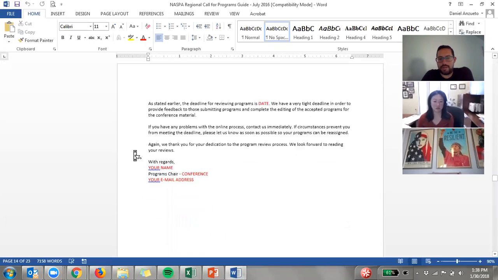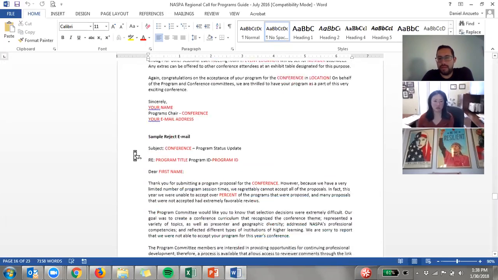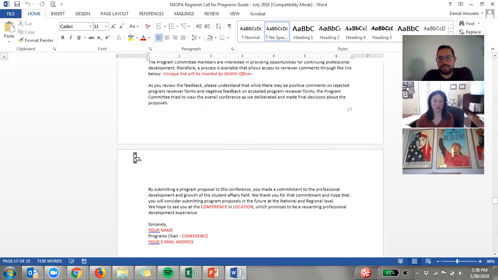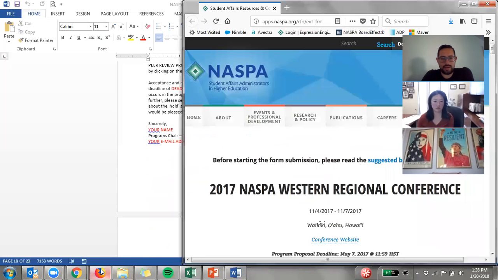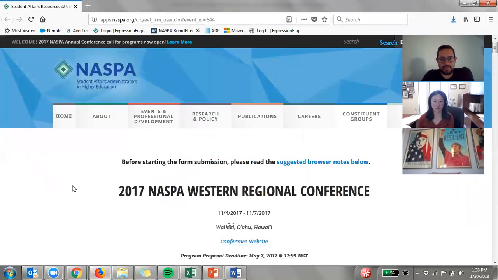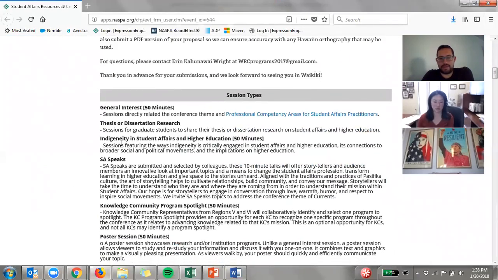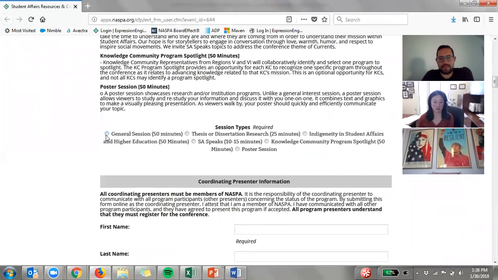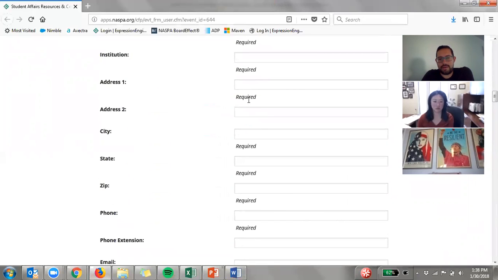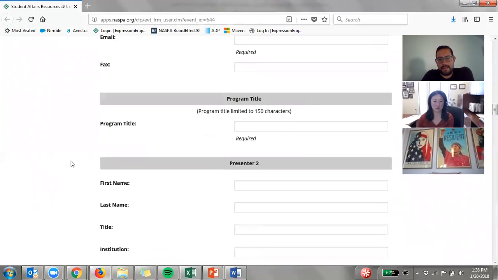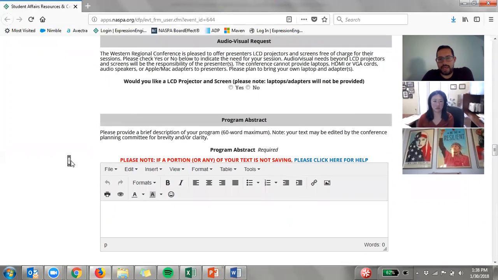But it's all pretty much, at least half of the document are pre-written emails, and all of the text that needs to go out, and what we enter and what you all need to enter. I think with the call for programs, just as a refresher to see what it looks like, we have the opportunity on here, session types, selecting, so this is the radio button option, selecting what you want. Some of the questions can be required, some don't have to be. And just what you want this to look like and how people will engage and interact with it.